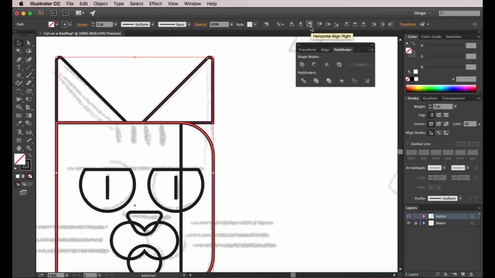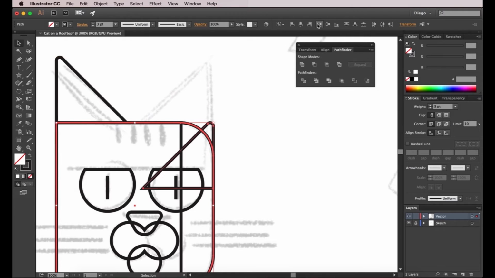So I'm clicking now this align icon and you will see what I'm saying. So the shape of the face stayed where it was, while the shape of the ear has moved. In other words, the shape that we have selected as a key object will stay where it is, while the other shape will be aligned to that reference shape.